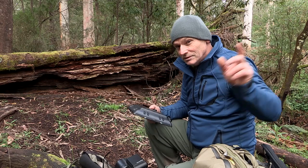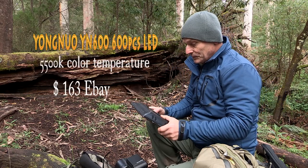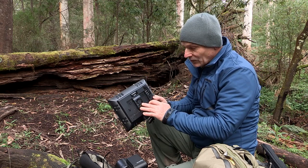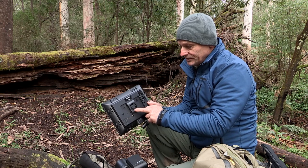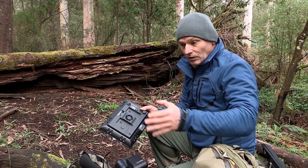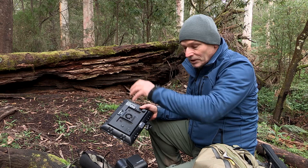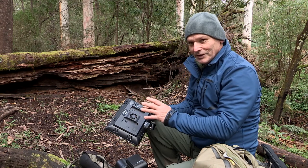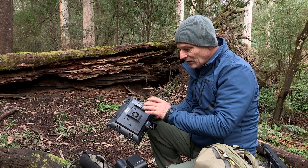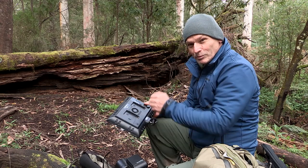It didn't cost all that much — I'll put all the details up on screen. Great portable light. The only thing I can pick on is the fan — it kicks in every now and then, and I have to have my microphone off the camera, which I do anyway when I'm filming wildlife. I have to have it a lot further away than I normally would. It's not really loud but I can still pick it up if it's a metre and a half away, so I need to be two metres away.